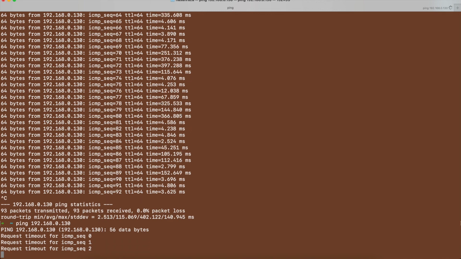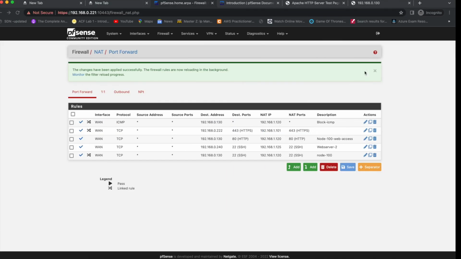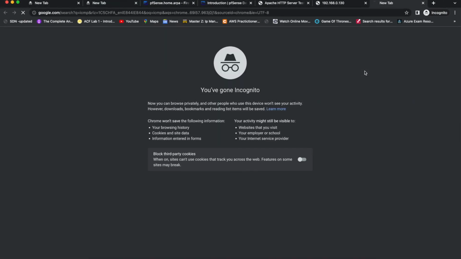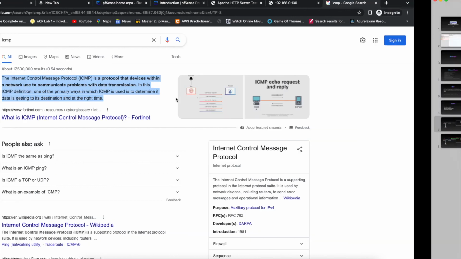Now you should know what is ICMP. It's a quick one, I'll show you. ICMP is the Internet Control Message Protocol. Okay, so you can have a look at this. This is a very basic protocol. It sends the packet to test the connectivity, and as sysadmins we usually use this for server connectivity. So you see that we block the IP address.